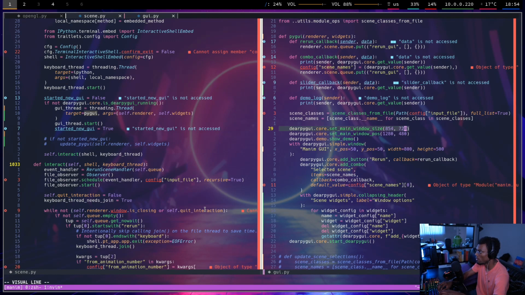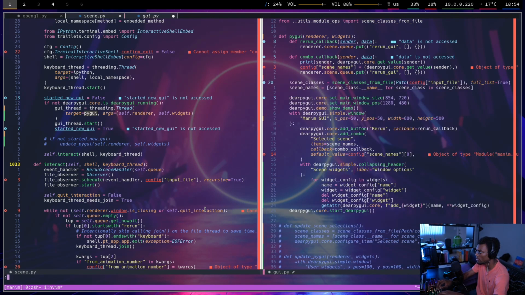So let's set the main window stuff here. This is for the scene selection. I don't think I need this anymore. PyGUI.core.getValue.sender. Yeah, I don't think I need this anymore.